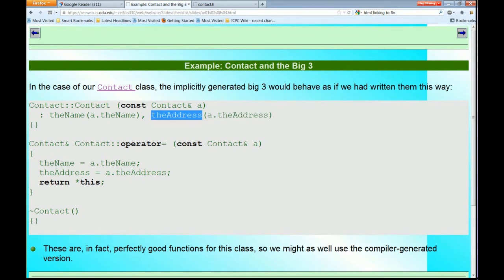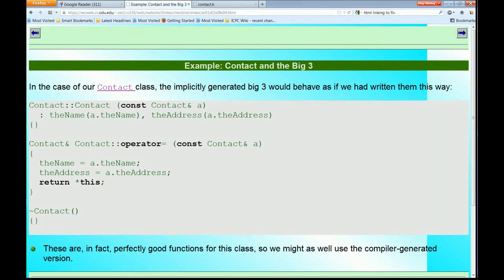Now I'm assuming here again that everyone is following this checklist, which means that for the name class and the address class, someone has also thought about this and made sure that their copy constructors actually work properly, either because the compiler-generated version was appropriate or because they provided their own. But we do assume that other ADTs we use follow these same rules.